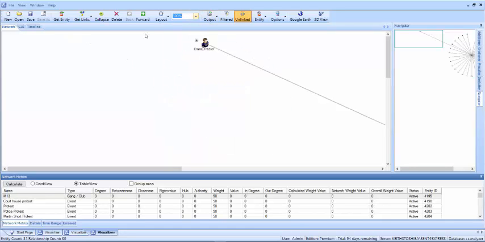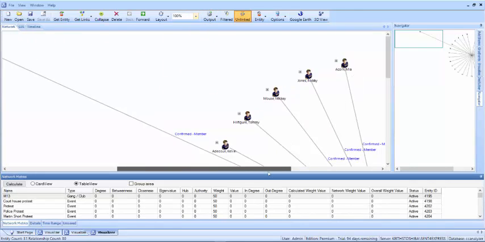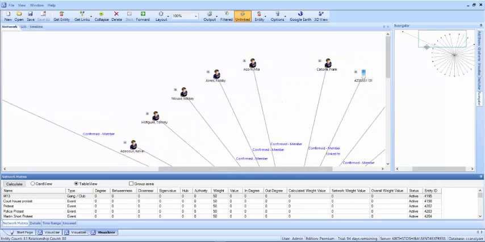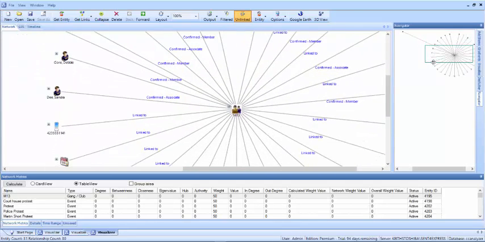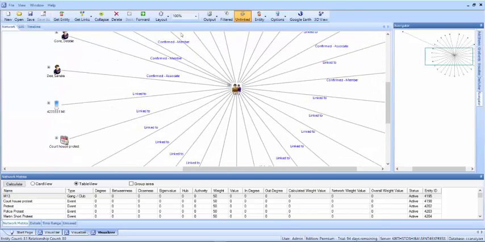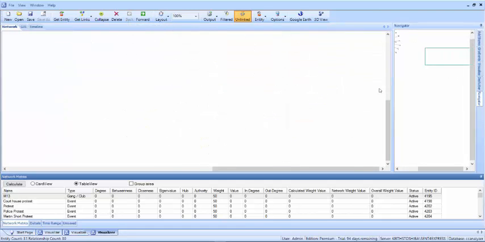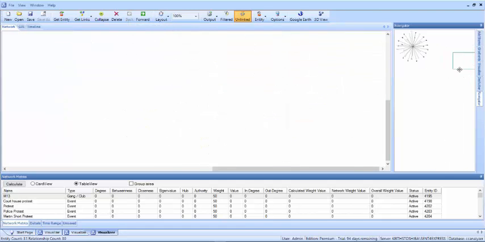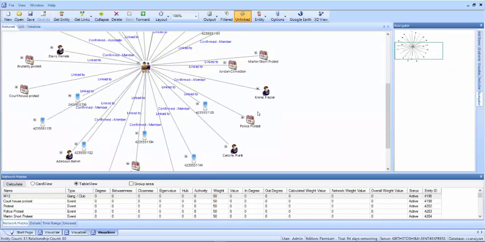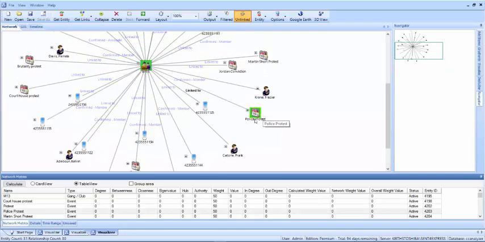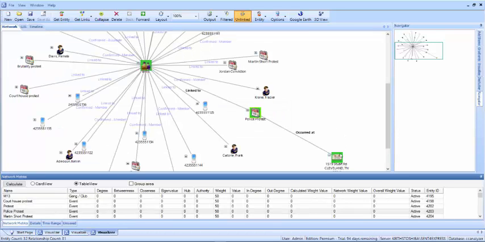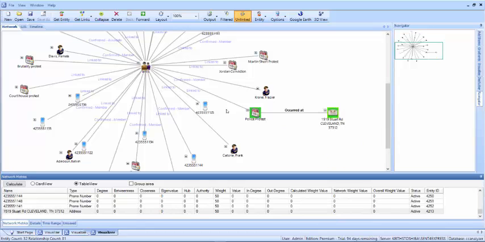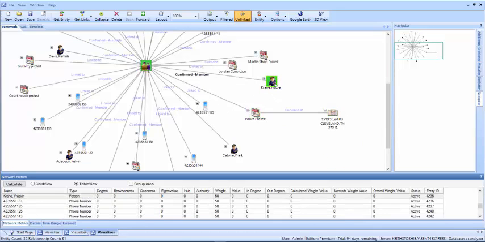Let's zoom in on a couple aspects of this. I can use my navigator over here on the right, and I can scroll around and I can see everything related to this gang. We'll go back to the incremental format for a second. Okay, so I've got events, and this is a police protest. If you expand on that, it'll show you where it occurred, because it's a link to an address. There are again phone numbers, people. Fraser Crane is a confirmed member.